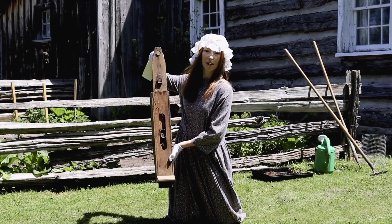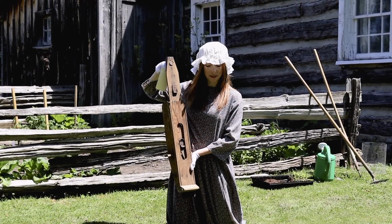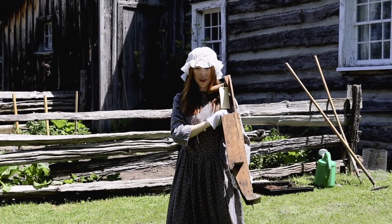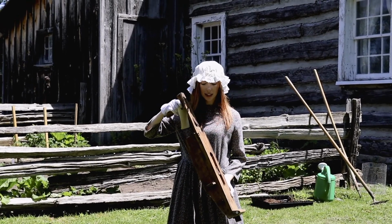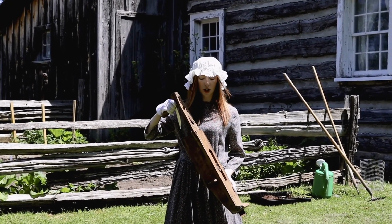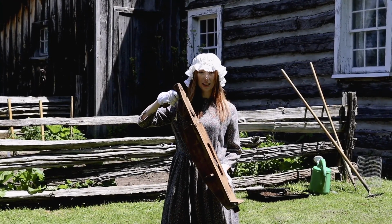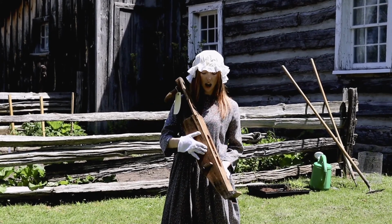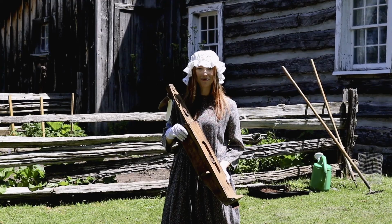This is a corn planter, which is used to easily deposit corn seeds into your garden. This device works by filling up the box or compartment on the side with corn seed. Then the device would be wielded by hand into the soil using the blunt end in the ground. This would create a pocket for the seedlings. At this point, the seed compartment would deposit just a couple seeds into the newly made hole in your soil.